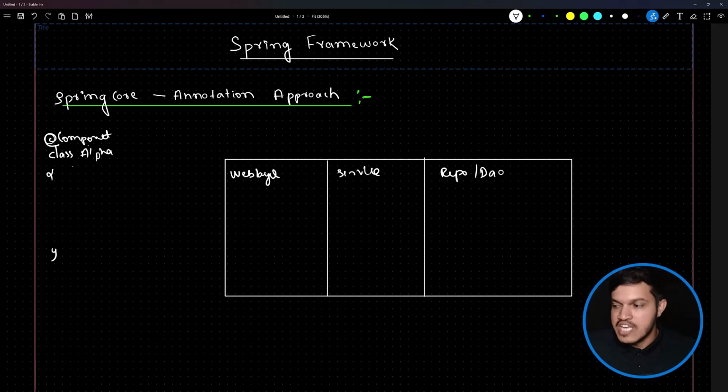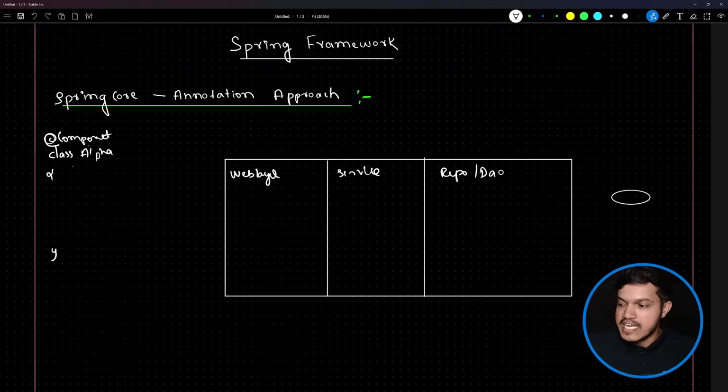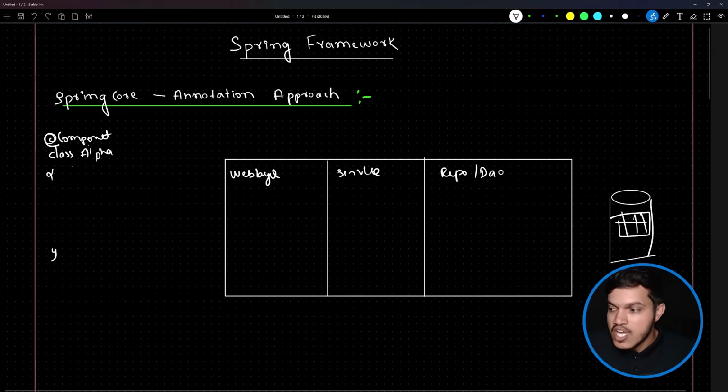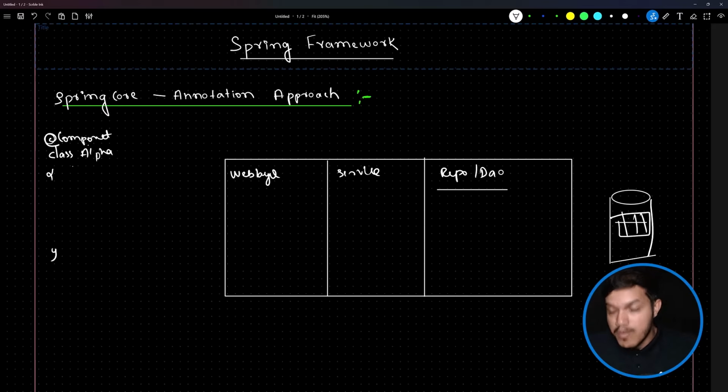Suppose every application at the end of the day has to be connected to the database, right? So within the database, we'll be storing the records. It could be a SQL database or a NoSQL database. Database means it is a storage place where data will be stored permanently, unless and until you delete it. So all the code which is responsible to interact with the database, to store the data, update the data, insert the data, or retrieve the data, whatever the operation could be, all the DB related code which we write, we have to write within the repository layer, persistence layer, DAO layer.